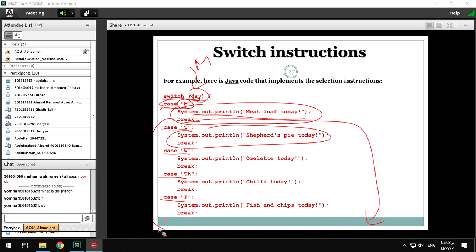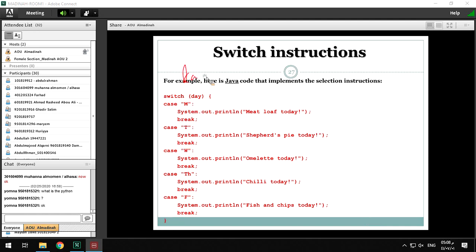Now what if I enter the day as W? It comes into the switch with W and checks for case M. M is not equal to W, so it will go to the next case T. T is not equal to W, so it will go to the next case W. W is equal to W, a matching case, so it will print omelette today, break the switch and come out.